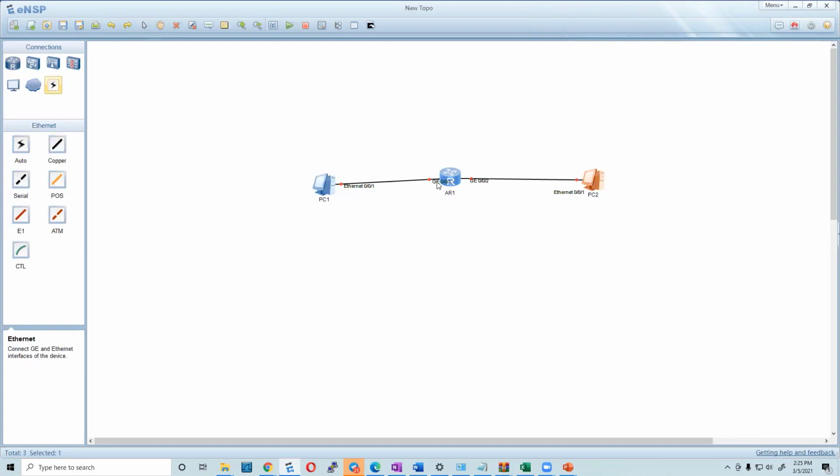Now, we said routers separate broadcast domains. So this is going to be a different broadcast domain, and this is also a different broadcast domain. On this side, I'm going to give the network 10.1.1.0/24, and on the other side, I'm going to put 10.1.2.0/24. So the PC is going to have the IP address .10, and the router will have .1. The same applies to the other side. The router will have .1, and the PC will have .10.